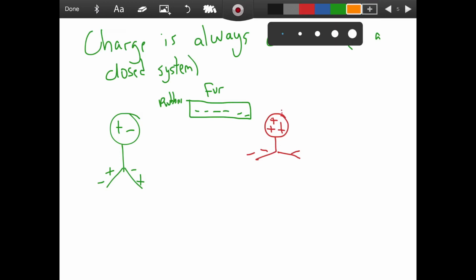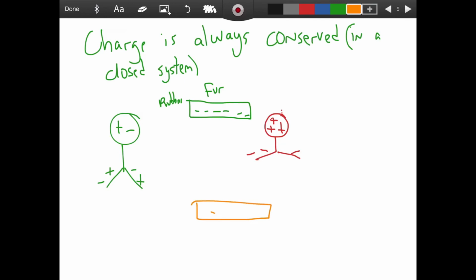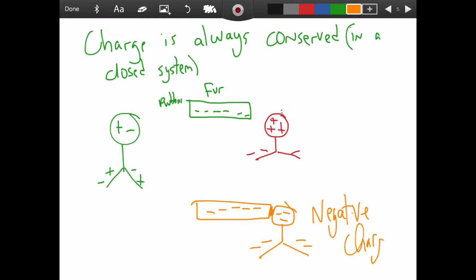And then we could also come into contact once we have a negatively charged rod. If we come into contact with this knob, now charge is free to transfer and it wants to spread out. Therefore, now the electroscope has a negative charge. We could also, remember, in conductors, charge wants to spread out as far as possible.